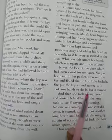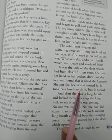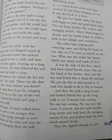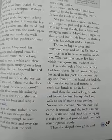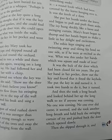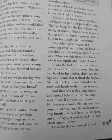She put the key in and turned it. It took 2 hands to do it, but it turned. So the lock was so heavy, and she was holding the lock with one hand and putting the key inside the hole with the other hand. So it took both hands. She put the key into the keyhole and she turned it, and it opened.